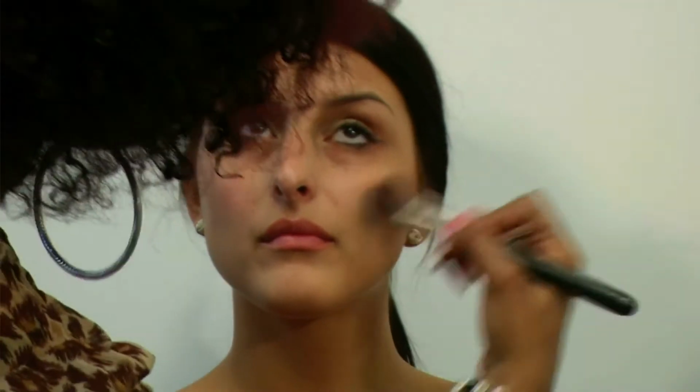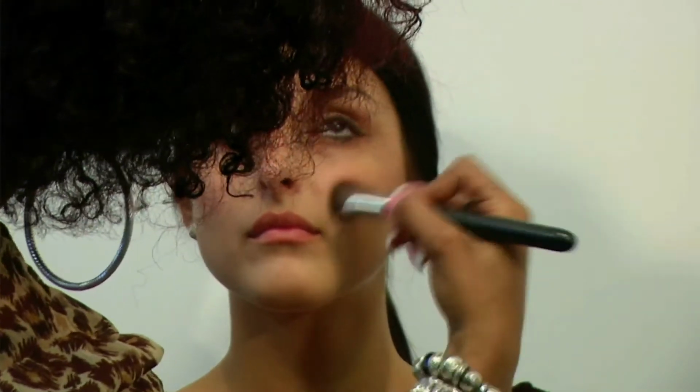I'm gonna use a light pink blush, so she looks a little tame for the daytime. This blush is called Aphrodite. And you want to just put it on the cheekbones, into the ball of the cheek, and leave it all right here open.